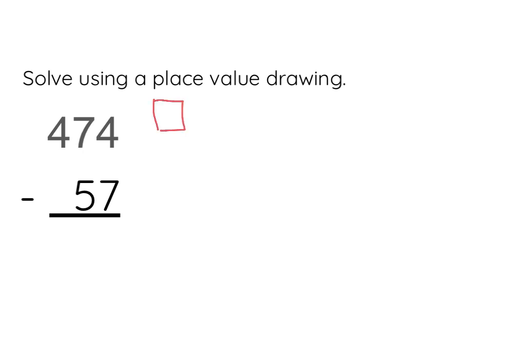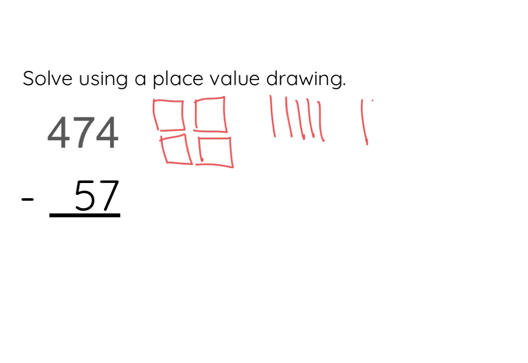Last one. Notice I made it big. 400. 10, 20, 30, 40, 50. Leave a space. 60, 70. Leave a space. 4. We're going to subtract 57. So 57's next 10 or close benchmark is 60. So I'll get rid of the 50 and the 60. And I'll put the 3 back. 1, 2, 3. So my answer is 417.